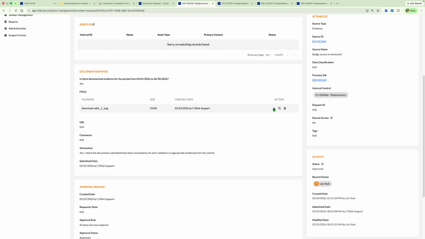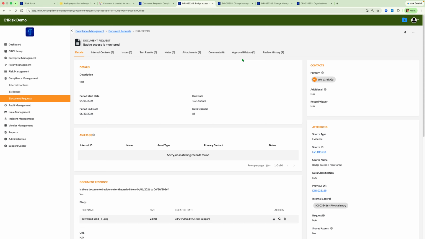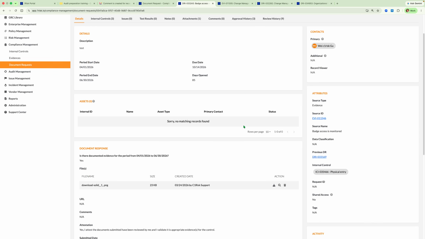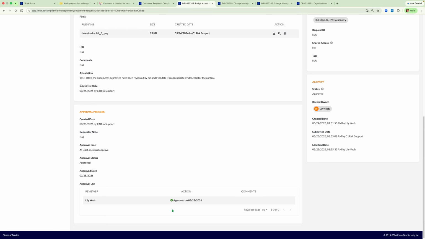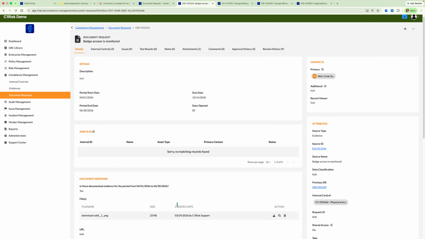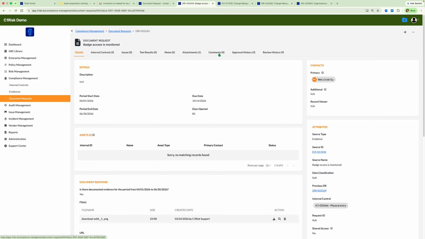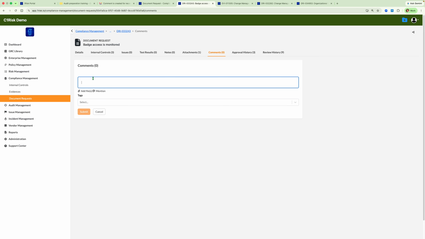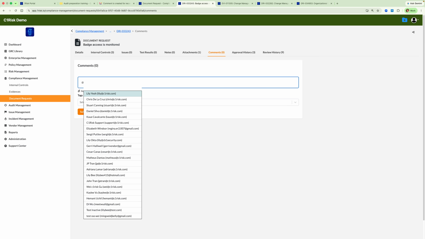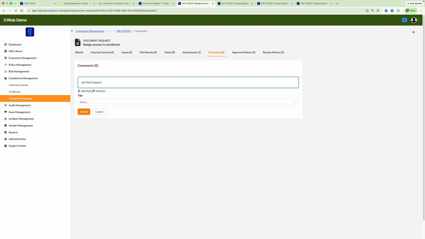And once you've reviewed this, if you don't have an option to approve because it's already been approved here by the internal reviewer, and they haven't reassigned this to you to approve, what you can simply do for your own edification is put a comment in here and direct it to the point of contact with your audit, so you can @ them.